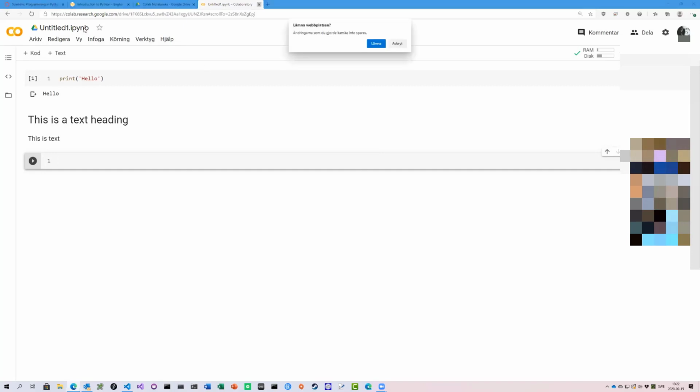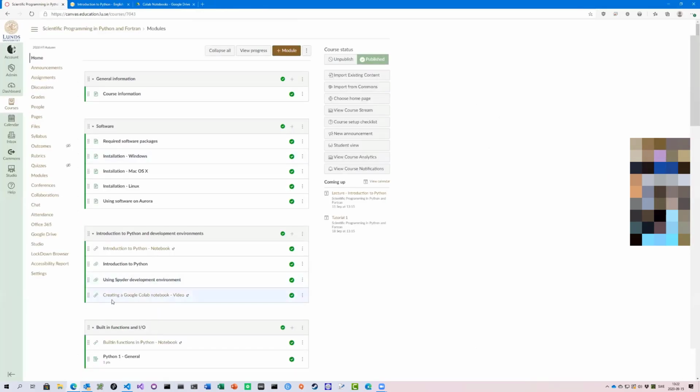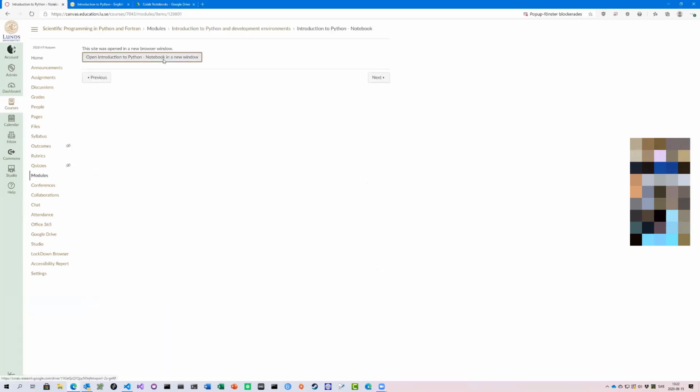There is a video on this in Canvas on how to create a Google Colab notebook, so you can look at that and see how to use it. So I will start with the first lecture here. Now I'm opening this in a new notebook.